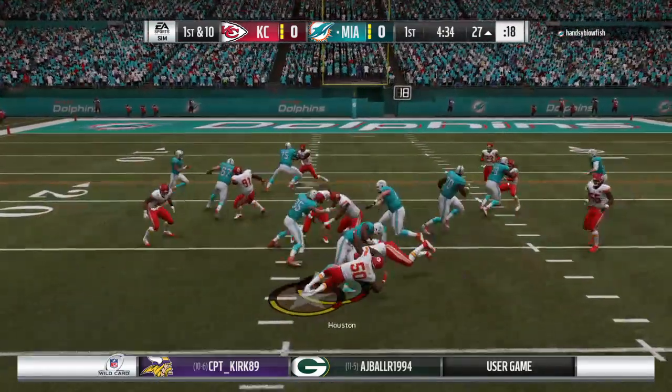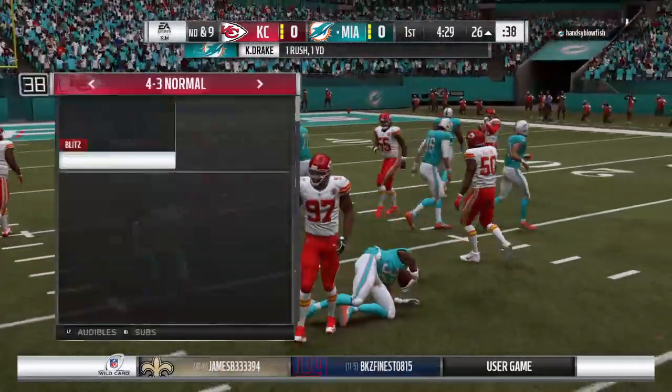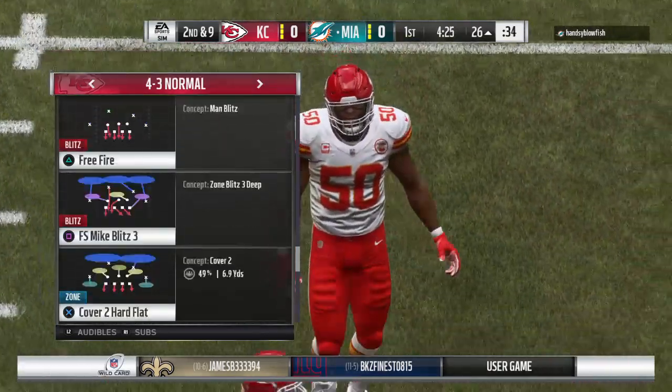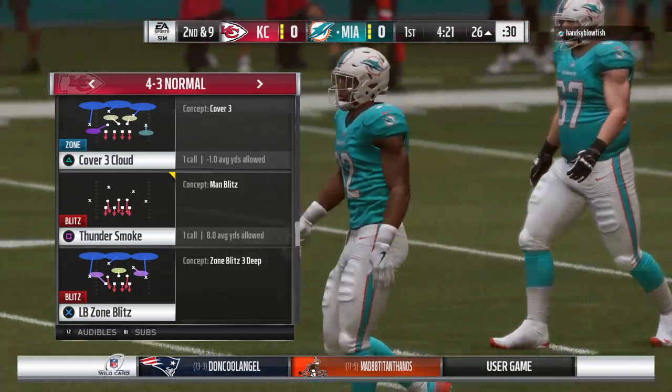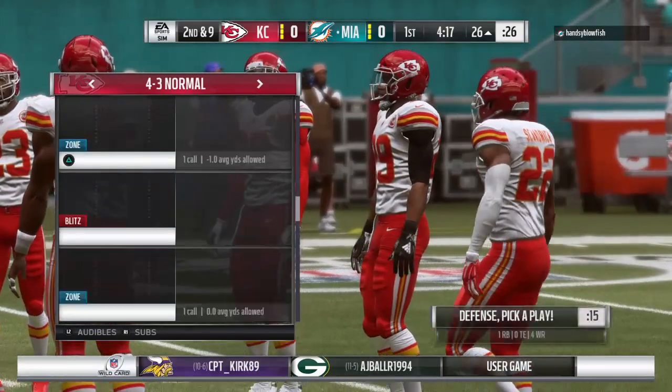First carry for Kenyon Drake. And only a yard this time as he's taken down right around the 26. They tried a quick hitter inside, but that one was swallowed up because what they're hoping, those big defensive linemen will take the bait and move laterally and open up a crease that they can run through. Didn't happen on that play.